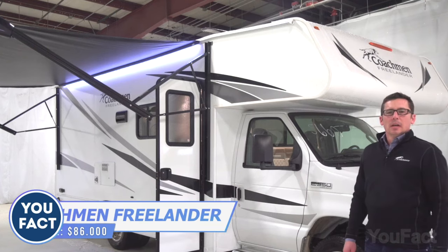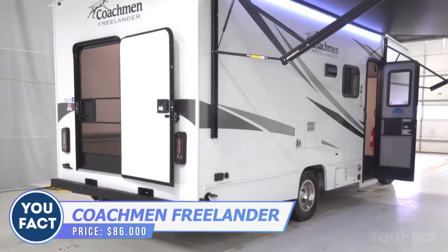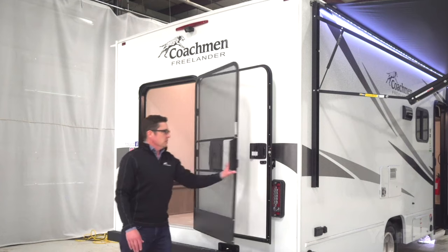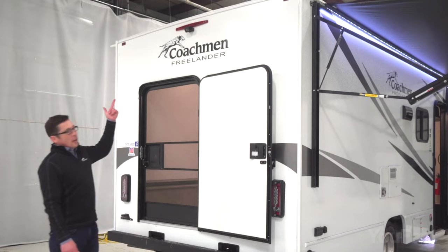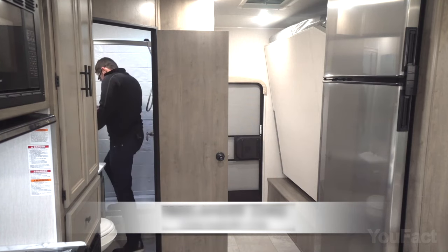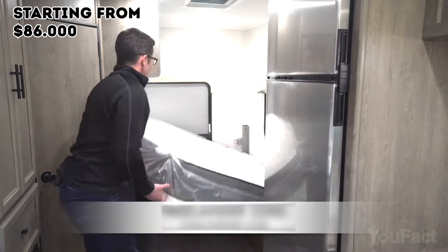Check out another sweet compact motorhome from Coachman. It's packed with features: a huge patio awning, a rear door opening to lots of storage space where the main bedroom is located, a built-in screen for fresh air, and a backup camera for parking. Inside, there's a queen bed above the cockpit, and the dining and kitchen areas have everything you need to prep and enjoy your meals with plenty of cabinets. The real cool part is the bedroom-slash-cargo area where the bed latches against the wall to give you more space during the day.